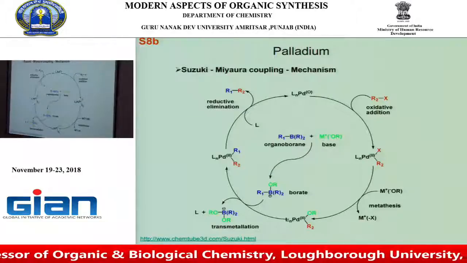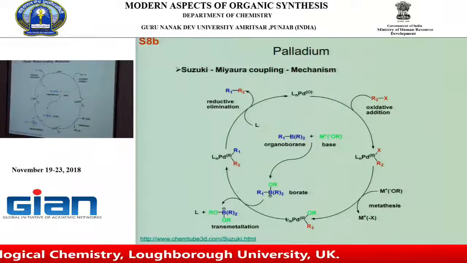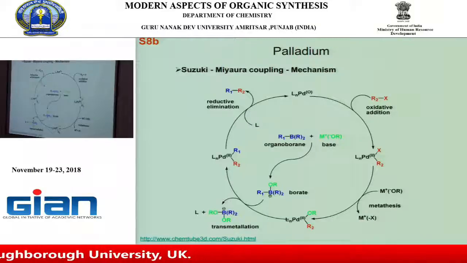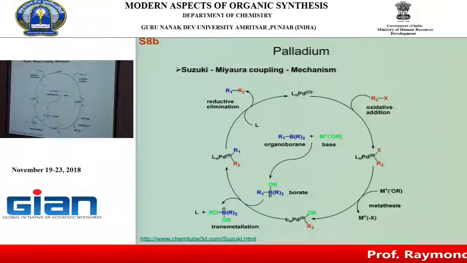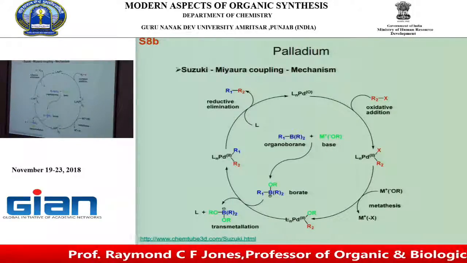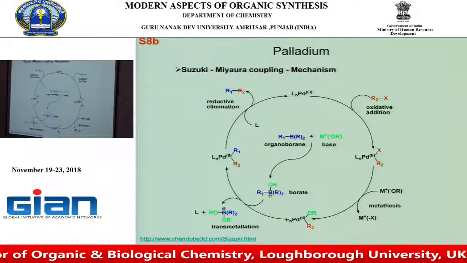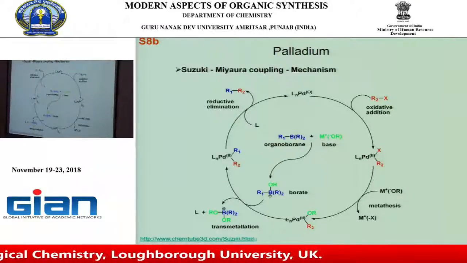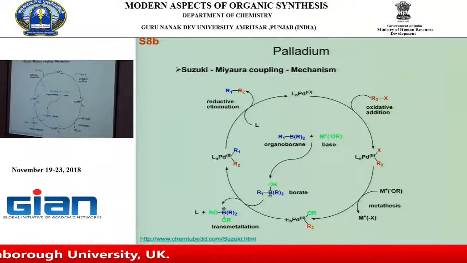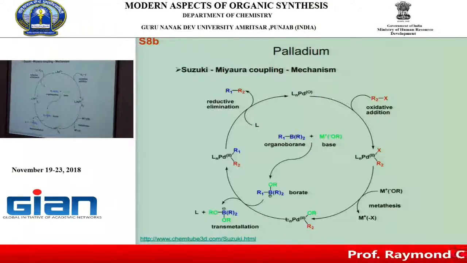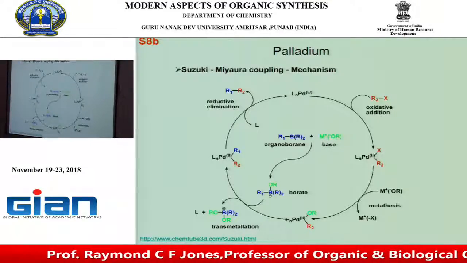This Suzuki reaction tends to be more popular than the others because the zinc and magnesium derivatives are not so stable, and the tin derivatives in the Stille reaction, whilst relatively stable, industry doesn't like them so much because you end up with tin residues in your product. And tin is toxic, and it's difficult to remove the tin to a level at which the regulators find it acceptable. Boron doesn't have that problem.